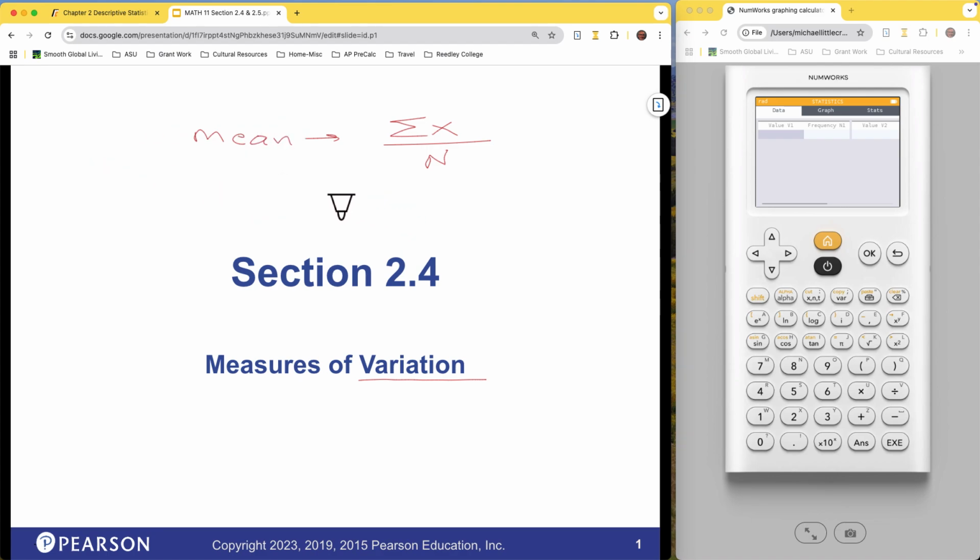Deviation from the mean sort of tells us, if the middle is right here, x bar, that we're going to get a standard deviation that gives us how far above, add the standard deviation, or below, subtract the standard deviation, and gives us a measure of how spread out the data is. So we're going to talk about the standard deviation.